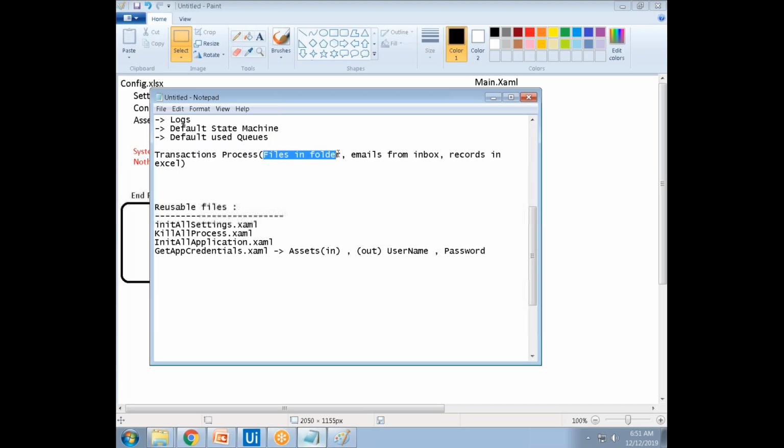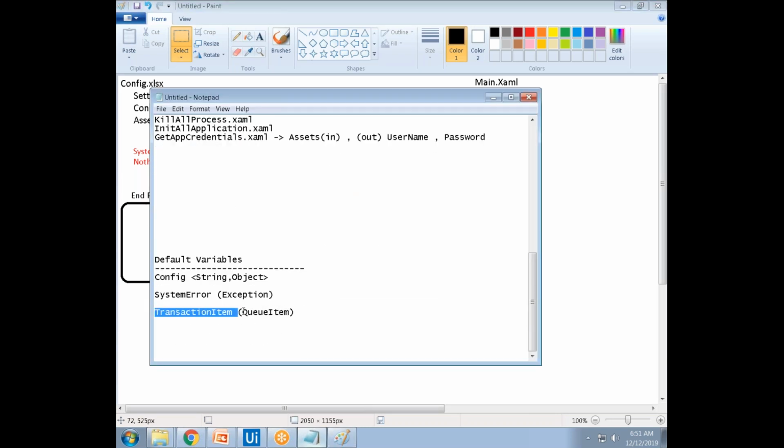The transaction item may be one single file in a folder, or one email in the inbox, or one record from the Excel. If you have student records, one record, one student, is one transaction. That is a transaction item, and by default it is a queue item.